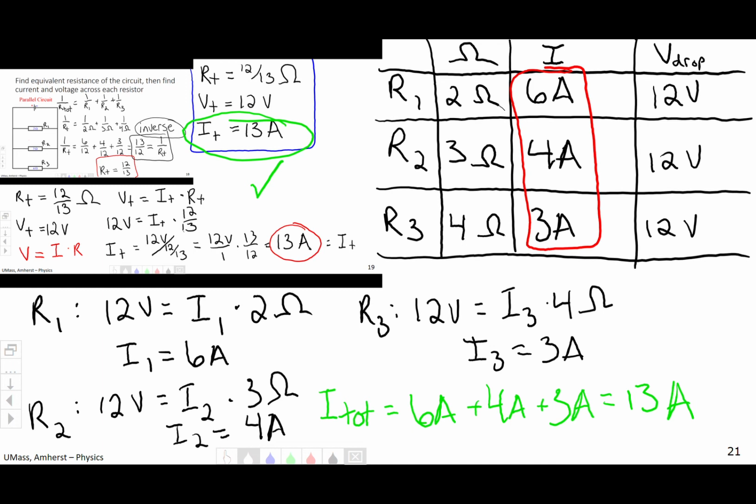So each of these branches is receiving a different amount of current, but due to conservation of charge, current is just movement of charge. The amount of current going into all of these branches and coming out of all of these branches must be the same. We can't lose any electrons during all of this nonsense happening inside this circuit, because current represents movement of electrons. They all have to come in and they all have to come out.